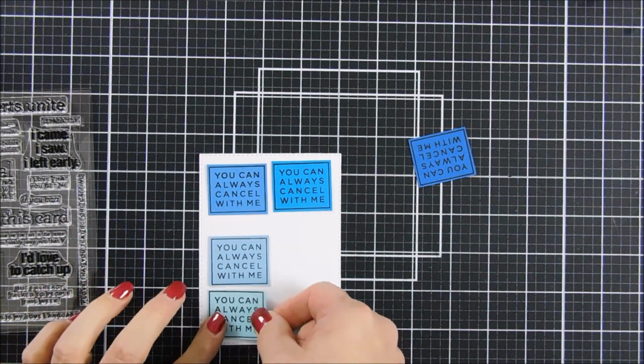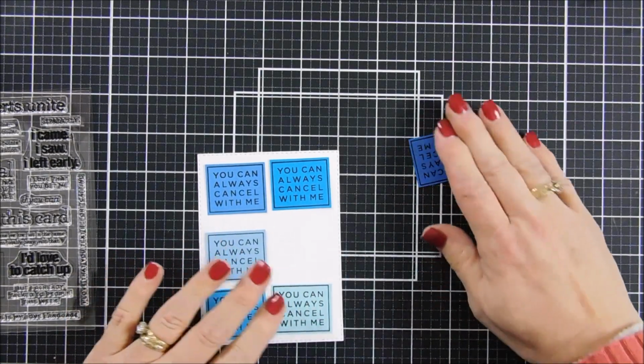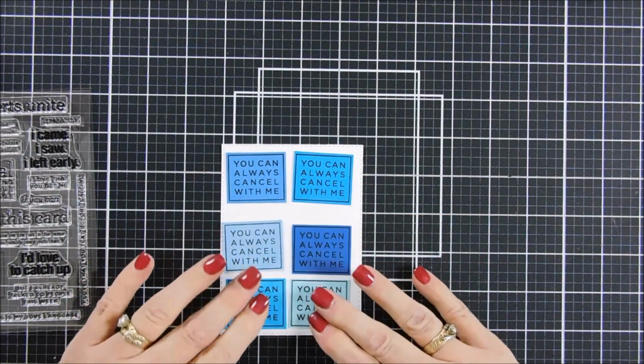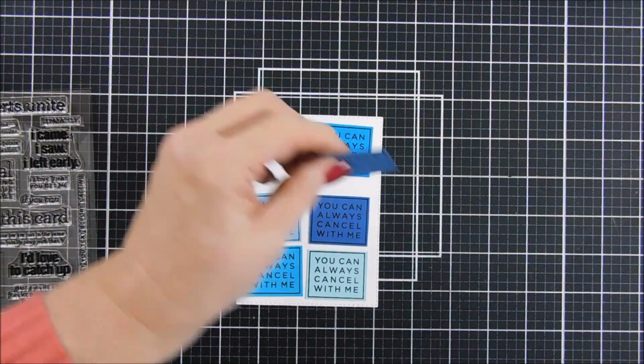But I'm going to arrange these on my panel, and I am going to leave an open area. I thought about leaving it after the first 2 on the top, but I ended up scooting the middle 2 up, so we have a space to stamp another sentiment in the bottom area.